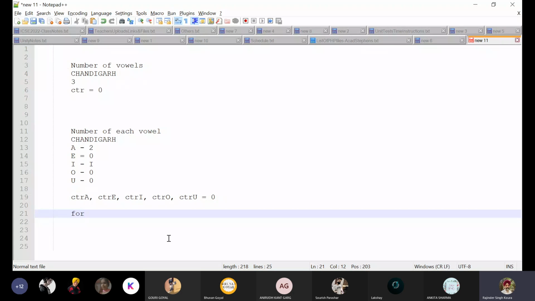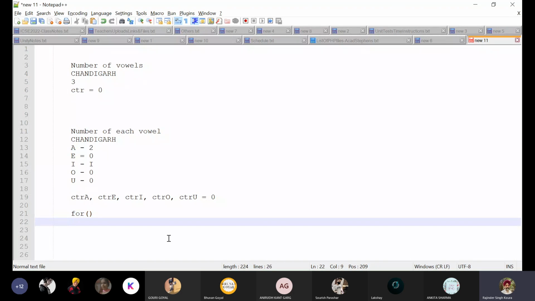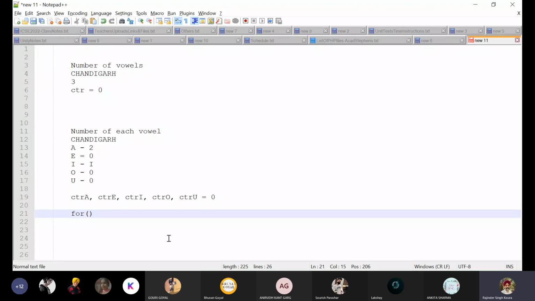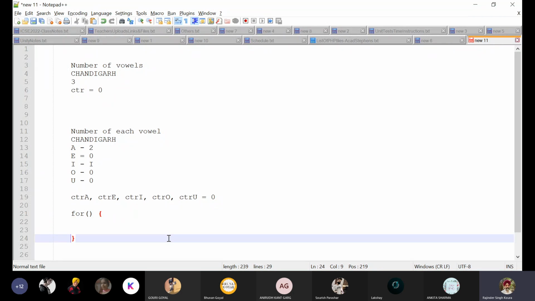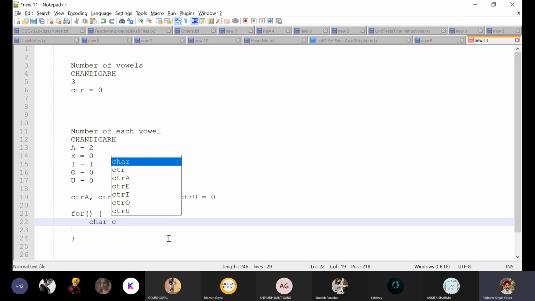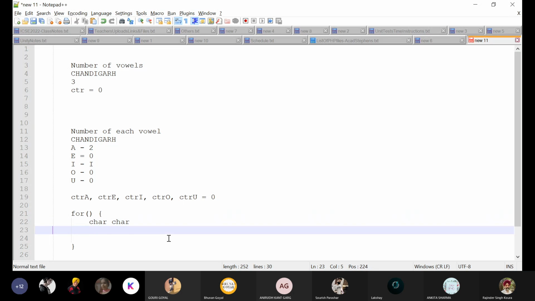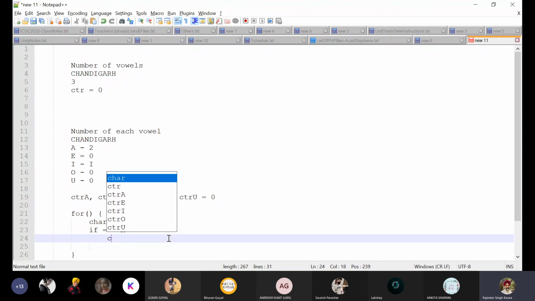And inside the loop, you extract the character, then if the character is equal to A, then you increase CTR A.